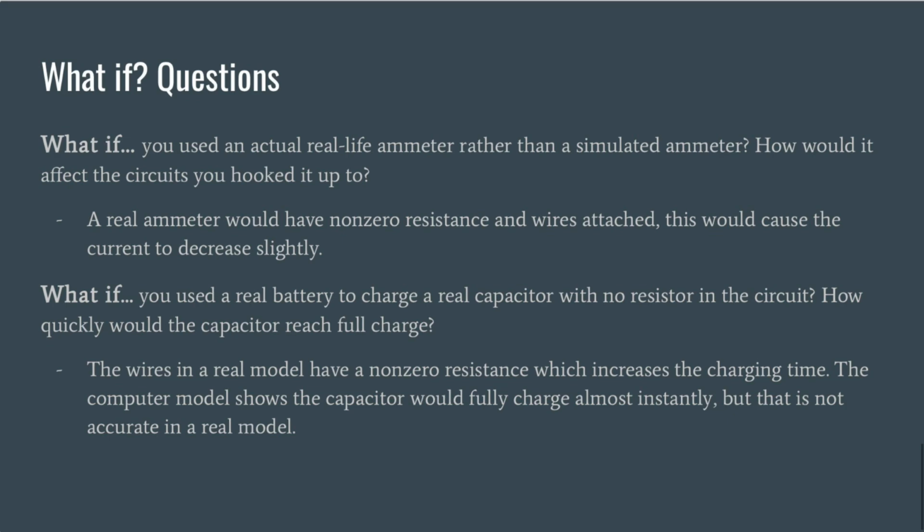And the second one asks, what if you used a real battery to charge a real capacitor with no resistor in the circuit? How quickly would the capacitor reach full charge? So the wires in the real model have a non-zero resistance, which increases the charging time. The computer model shows the capacitor would fully charge almost instantly, but that's not accurate in a real model, again, because of the wires.